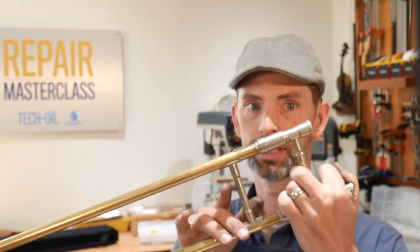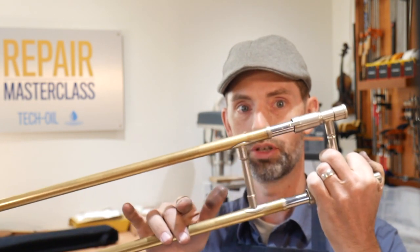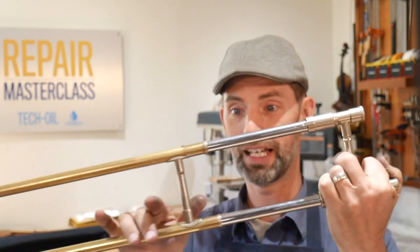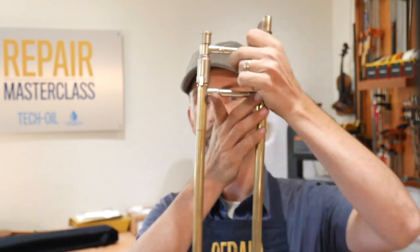If your slides are clean, straight, and dent-free, a trombone slide should just let loose — no problem at all. It should just drop right out. This is not quite flat but almost flat, and that slide is just disappearing vertically. It just flows, and that's what we want. We want a trombone slide to work with no hesitation at all. If there's any hesitation, that player is getting beat up in the face — every time they move that slide, that horn is coming back and whapping their lips between the mouthpiece and their teeth. And that's no good.